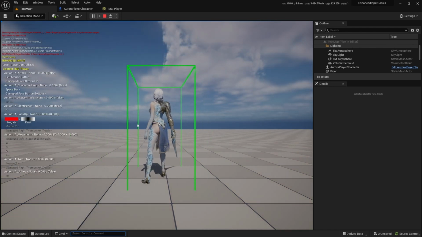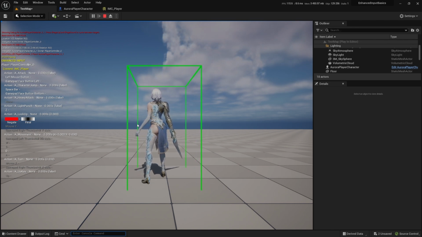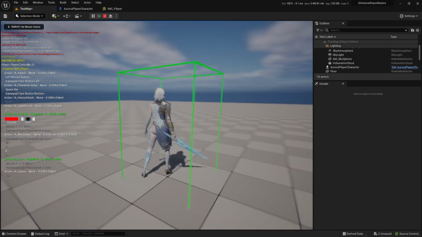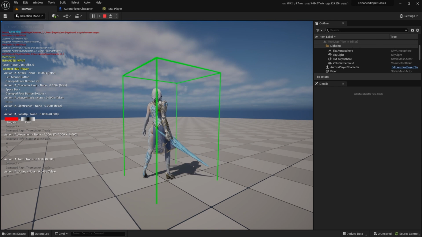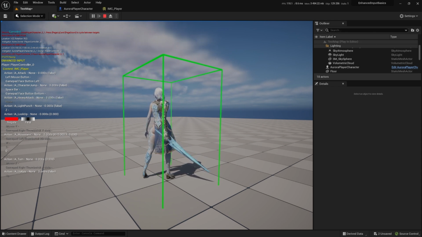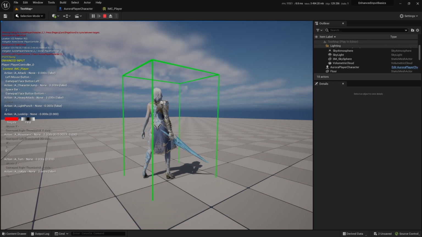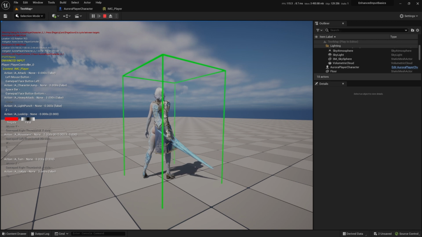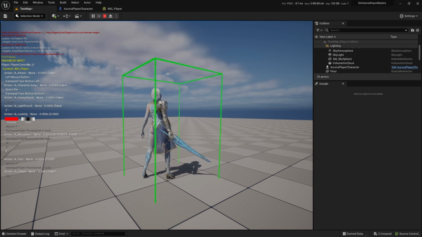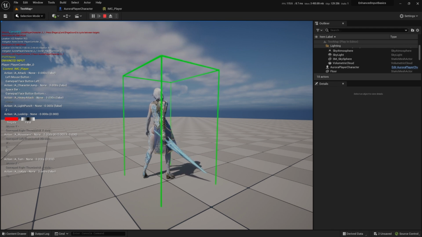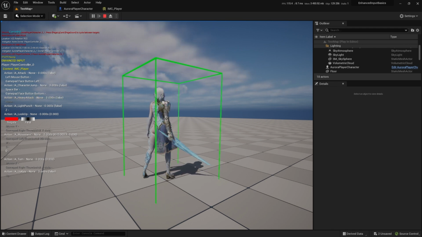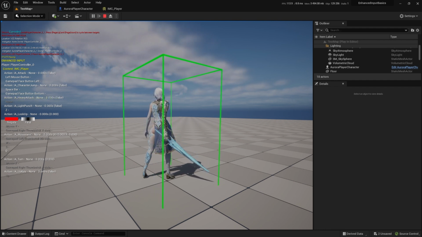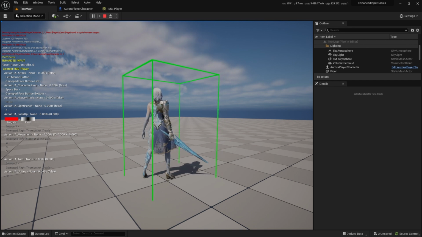Now, when I start my combo, which starts with the light punch, which is C. Oh, I didn't click on the viewport. You will see that my combo action starts checking if it can progress the combo or if it can trigger, and if it can't, then it gets cancelled. So if I press light punch, after 0.5 seconds, which is the time frame that I gave the combo, because I didn't press the other key, then it gets cancelled.